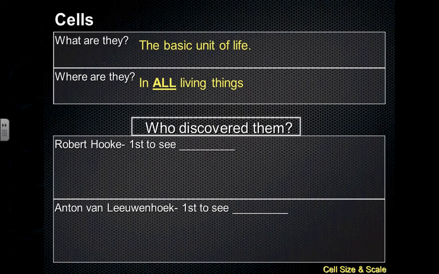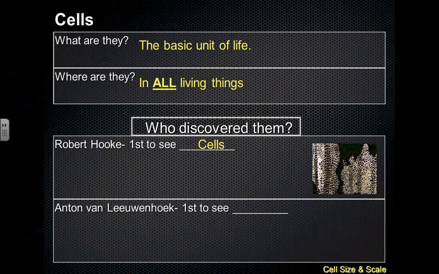One of the first people to really start to look at cells was a man named Robert Hooke. He was a scientist who did lots of different experiments. He was actually the first to see cells. He had a microscope that is the precursor to today's compound microscope, with multiple lenses. It didn't give him great magnification, between 20 and 30 times, the greatest he could get, but it was big enough to see some cells.